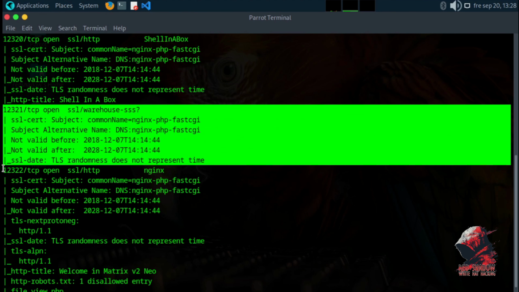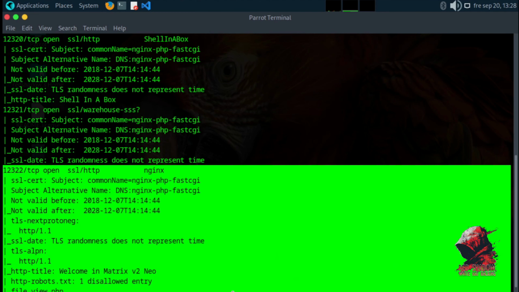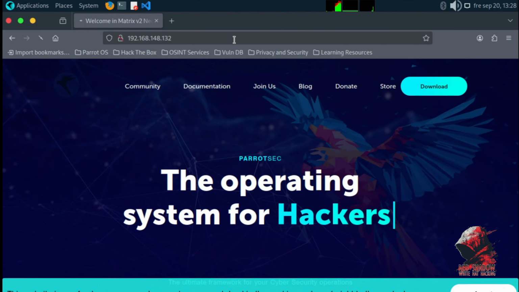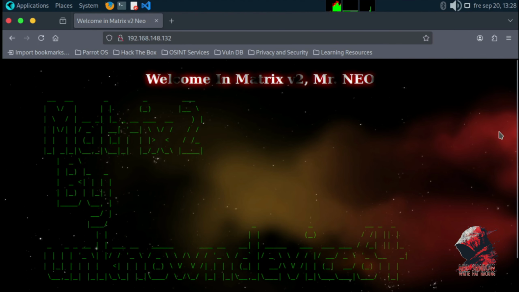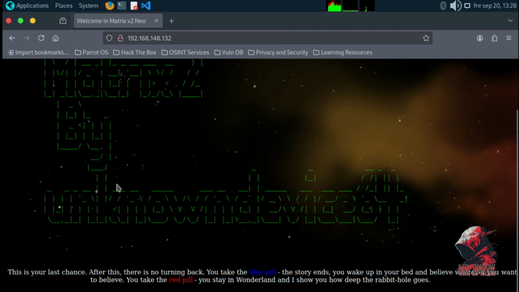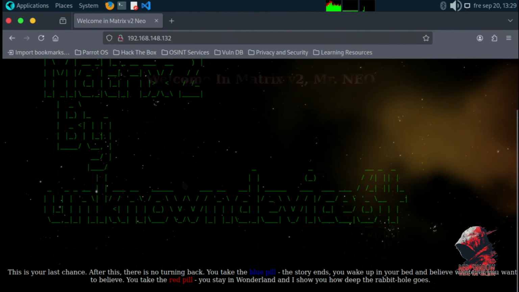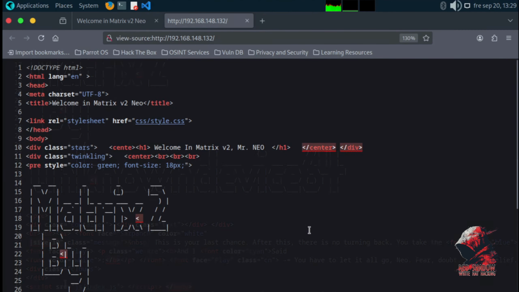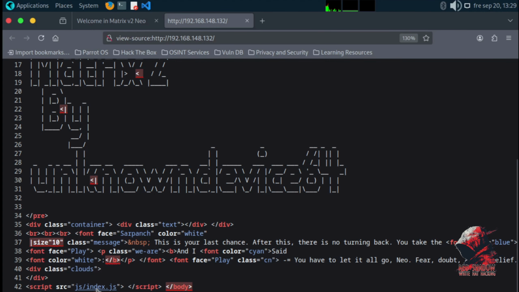So we now know there's a web page served on the first port, port 80. Let's go there by typing the IP address of our target in a web browser's URL field. This is the web page. There's nothing to click on, there's no links. So there's nothing that I personally find useful here. So let's view the page source. There is a script source link here, which points to a JavaScript file called index. How about we add that file name to the URL?